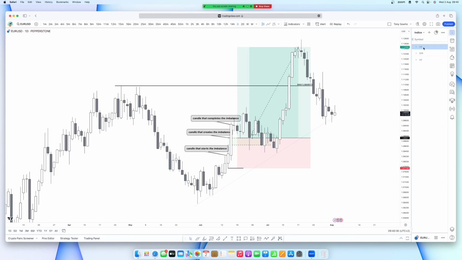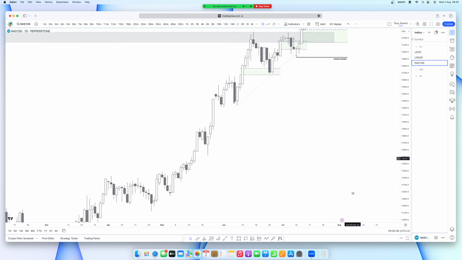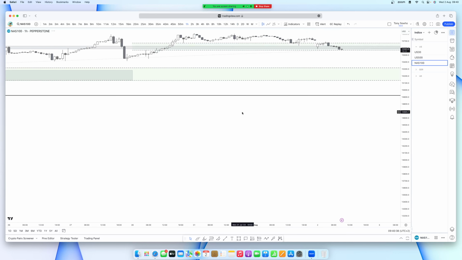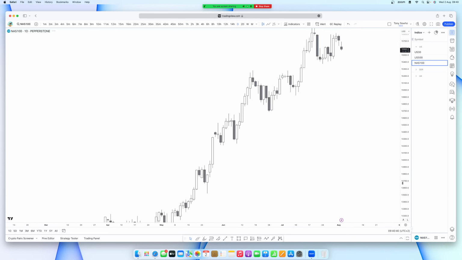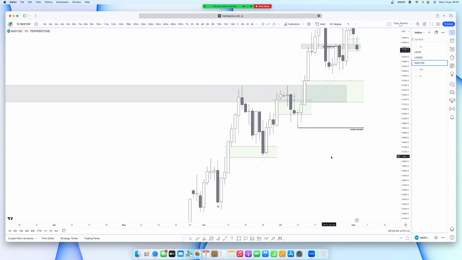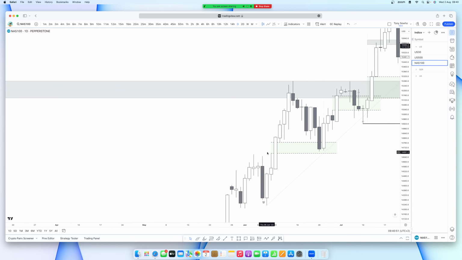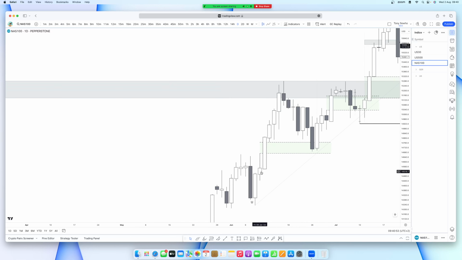Let's come to the indices, come to the US indices, and come to NASDAQ. Right now on NASDAQ, I'm just going to go down to the 1 hour. Okay, first look at this on the daily. The NASDAQ buy I took that lasted for 12 days was based off an imbalance. Are you not even surprised? Look at this now. This is an imbalance here, right? Can you see? Candle that starts the imbalance, candle that creates the imbalance, candle that completes the imbalance.